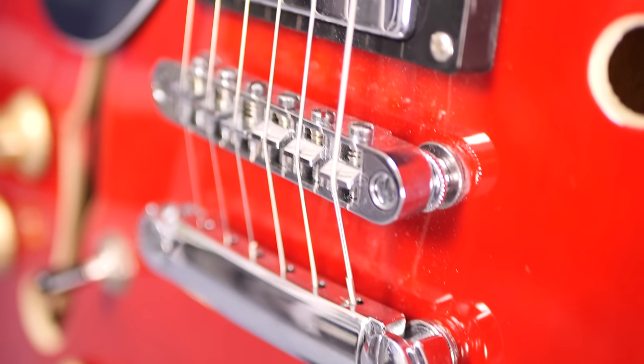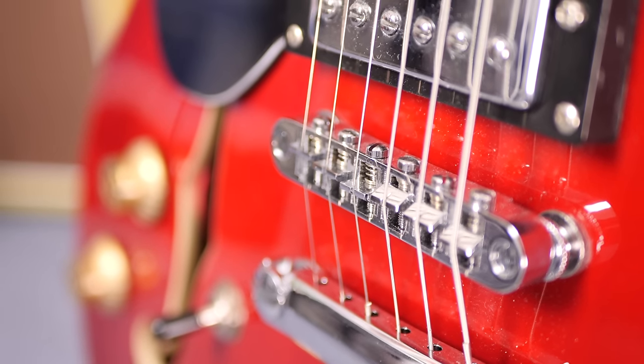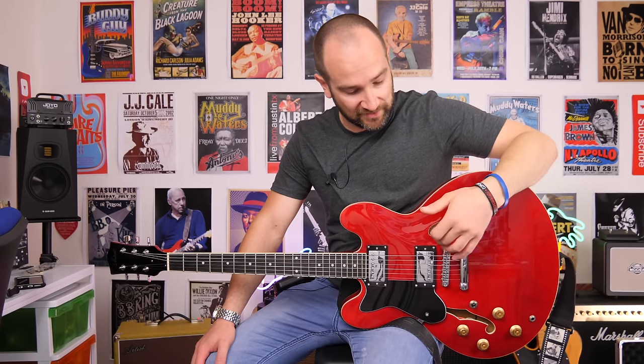I'm going to link through to Brett Kingman's video as well — he did a video on one of these and was really impressed. This video is completely unpaid. When I got this out of the box, I was impressed with the tone, but something just wasn't right — I checked the intonation and it was out by a mile. One of the things you'll want to do when you get one of these guitars is, first thing other than changing the strings, set the intonation. It was miles out. Someone on the live stream actually called it out — they were completely right. Definitely set up the intonation.